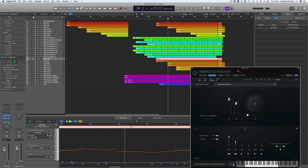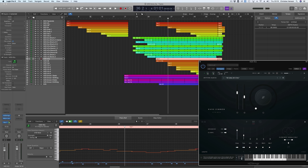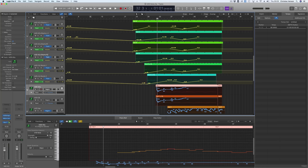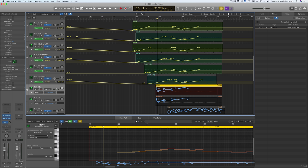And then basically what I've done is I've duplicated the tracks above, again color-coded them, with loads of the Hans Zimmer legatos, which are excellent. And surprisingly, what I've done is dialed in a lot of the close mic. What I found was that once you really started building up the tracks, it became very, very washy. In fact, counterintuitively, in order to get that real sense of scale, what you need is also the focus of Jeff's amazing selection of close mics. So let's have a quick listen to these amazing legatos.